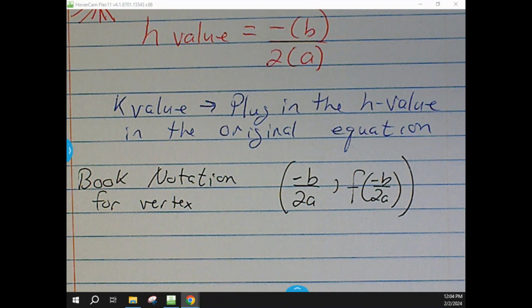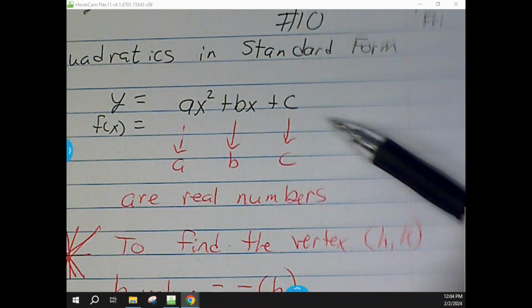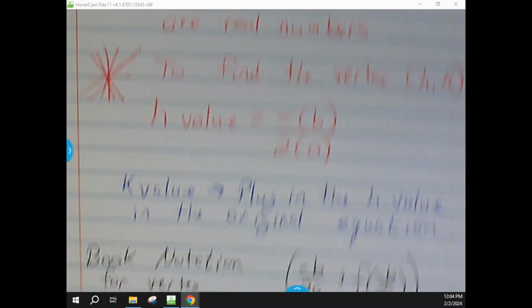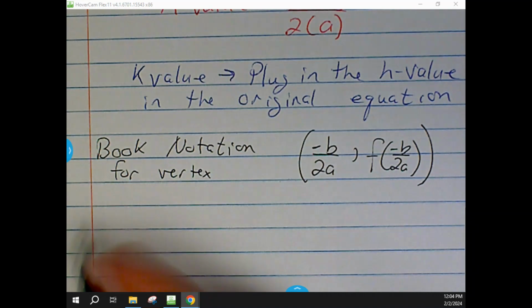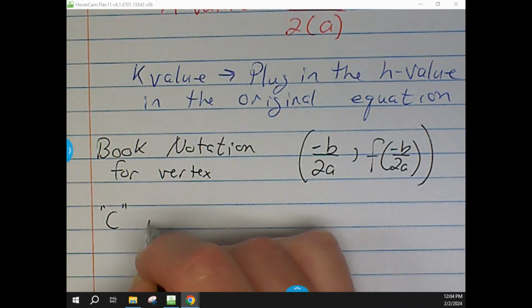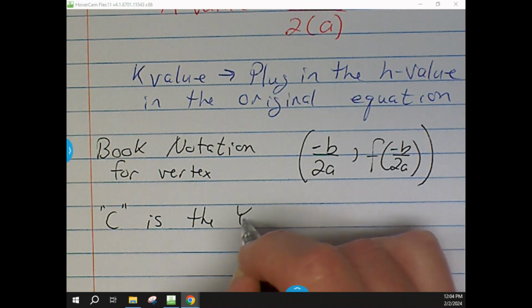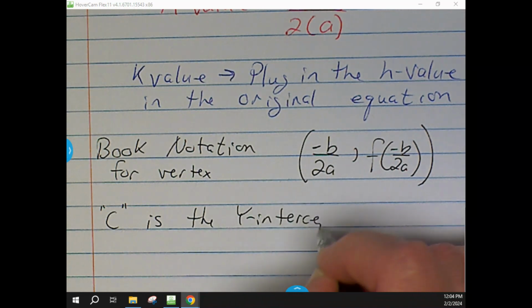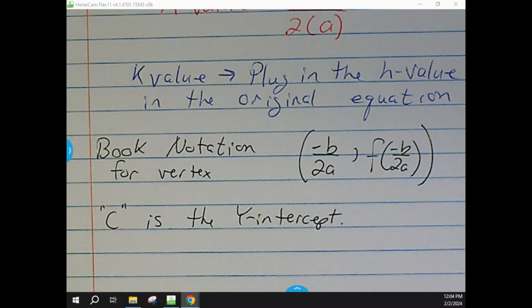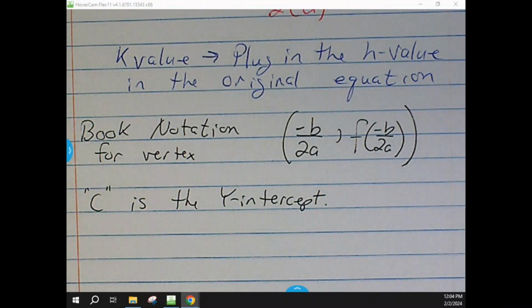Now somebody may be asking, and maybe not, we used A and B. Somebody may be saying, what about C back here? The good thing is when we do this one, that C value is the y-intercept. So there's an extra bonus with this one that, yeah, we have to work to find the vertex, but if there's any good thing from that one, the C value tells us what the y-intercept is going to be.